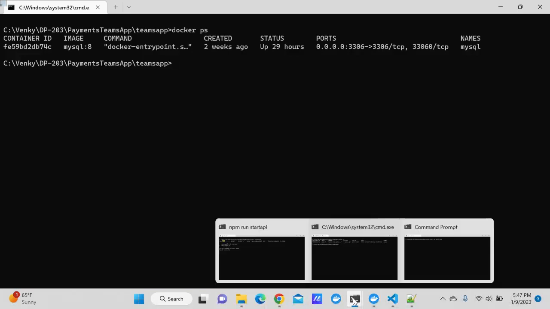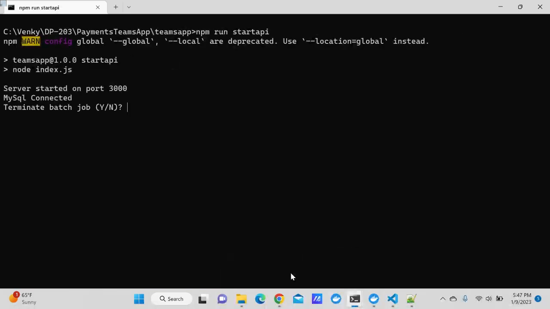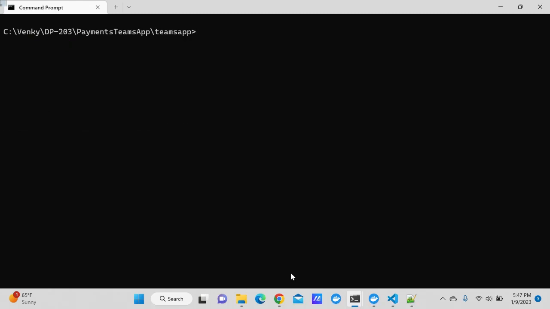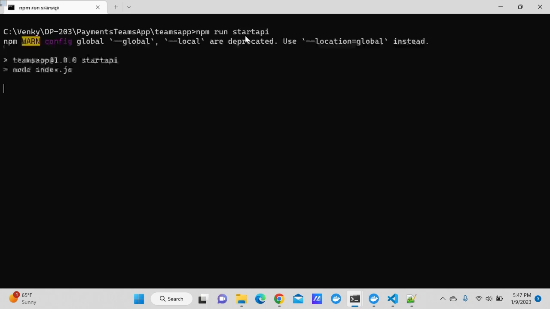The next thing we want to run is this command. This is the root folder of the application we checked out, and we need to run the command start API. When you run the application, it's npm run start app, but for running the API to get the database populated, that's npm run start API. It's going to run on port 3000, not on 3978 like the other one which we saw. The app runs on 3978, but this actually runs on 3000. So make sure you get that cleared out.